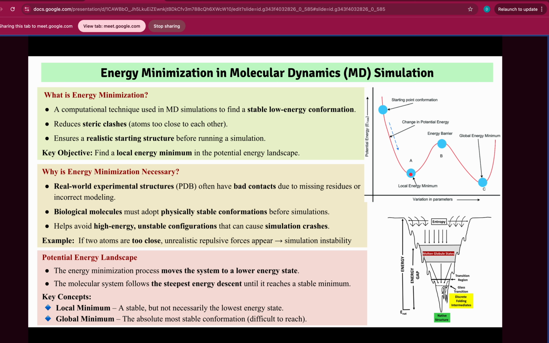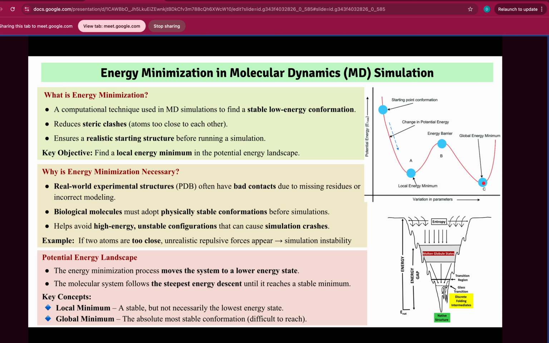In those scenarios we need to raise the temperature and provide some external energy so that it moves to another point by overcoming the energy barrier, and from this state it can move either towards the right side or the left side. If it moves towards the right side, then it will further move downhill to the lowest energy state, which will be my global minima.